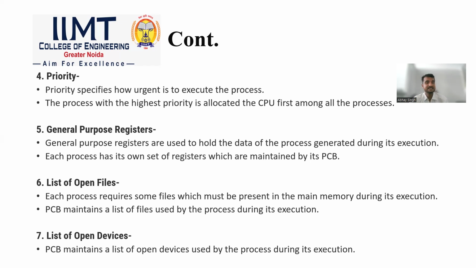Each process has its own set of registers, which are maintained by the PCB. That means every process has a set of registers, which is maintained by the process control block. And the process control block is maintained by the operating system. Every process has its own process control block, which is stored in the main memory.